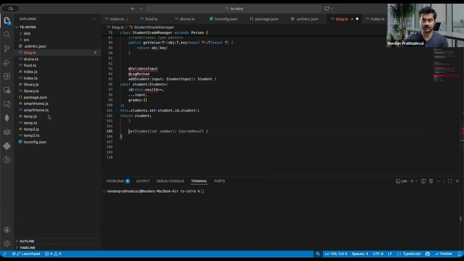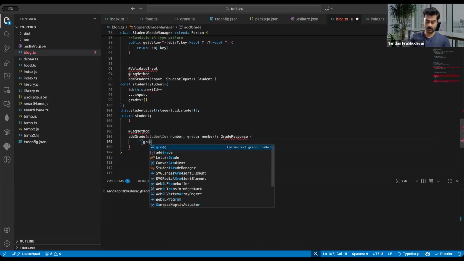Let's add another method. This will have my logMethod. This will be addGrade. This will have the student ID and a grade, which will return a grade response.